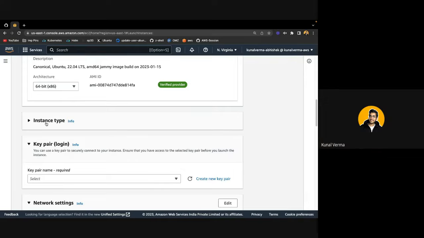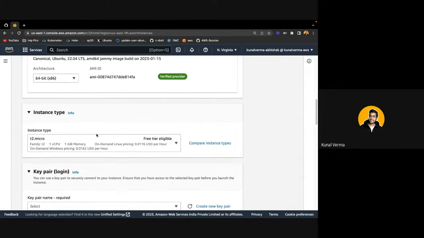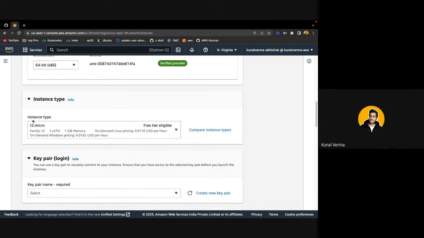For now, this will also tell you whether that particular instance type is under the free tier or not. If you don't know, AWS has a free tier as well. So if you are getting started with AWS, it provides you with a lot of services that are free to use. You can very well use those services to learn, and you can experiment around AWS before starting to pay to apply those services in the future. So right now, let's go with T2 micro.